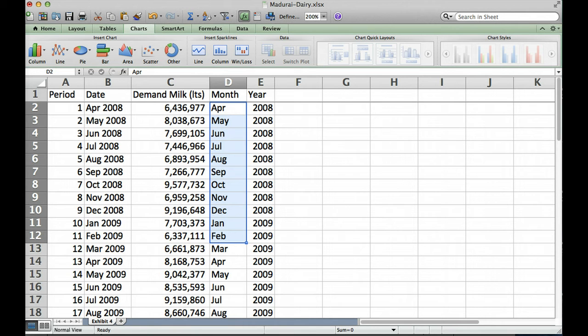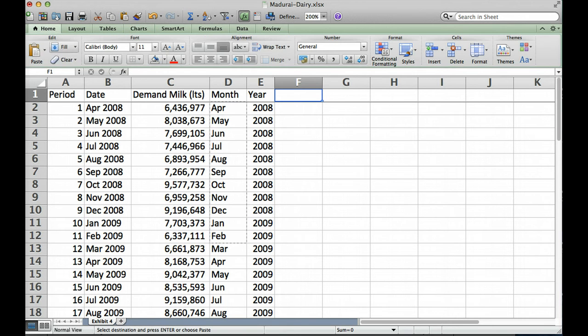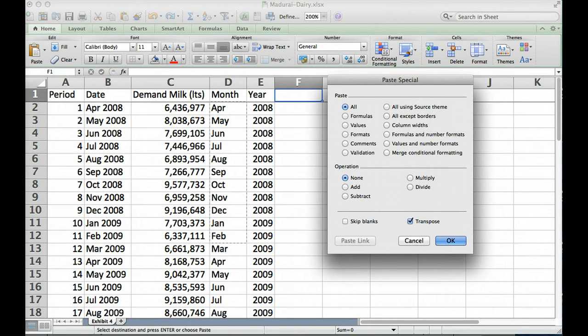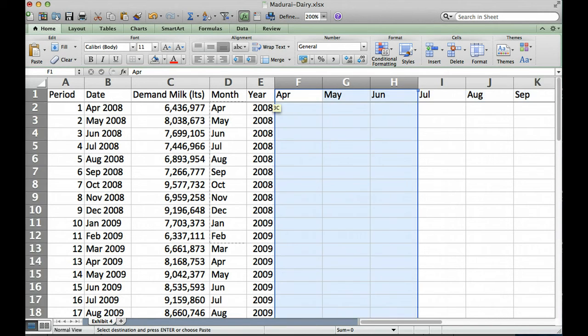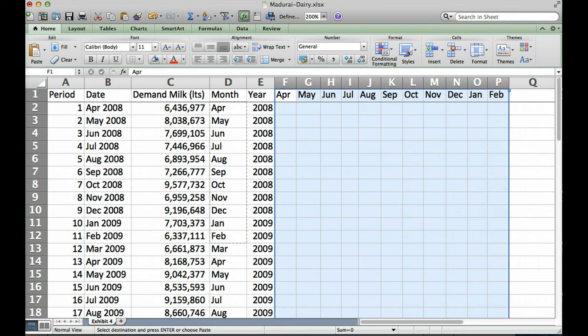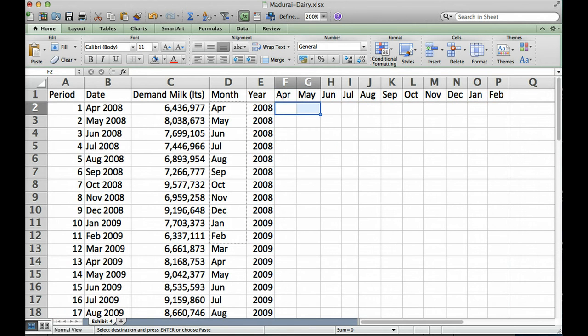So let's select from April through February, and I'm going to paste it here with the transpose function, either here or for the PC, using paste special and checking the box for transpose. And I'm going to reduce this in width so we can see it all in one go. Here we go.